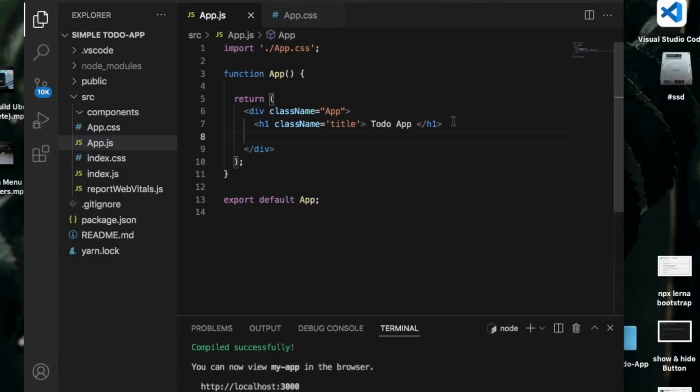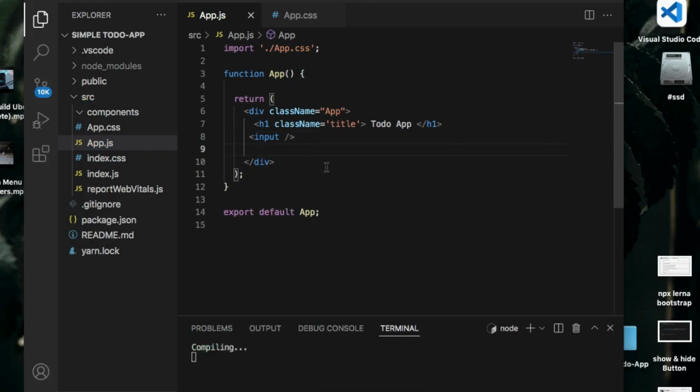Let's make here an input so that it will be displayed, and we will need a button.